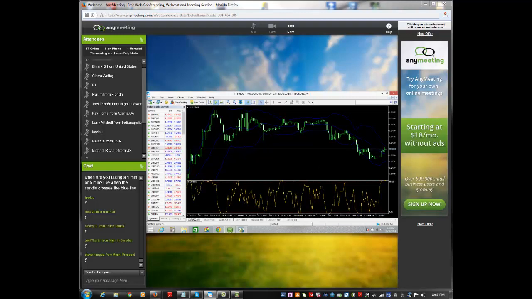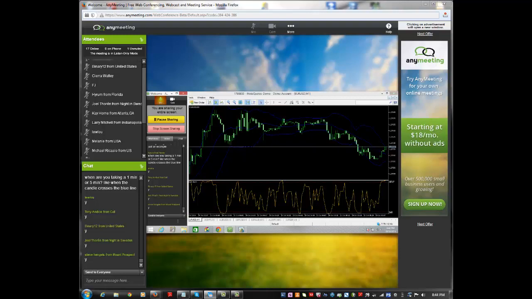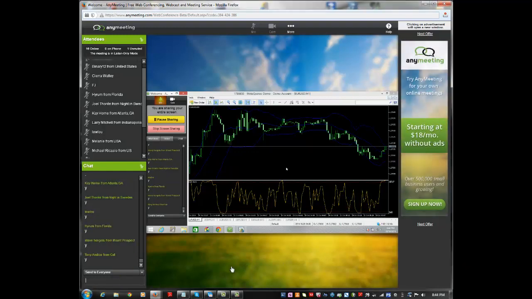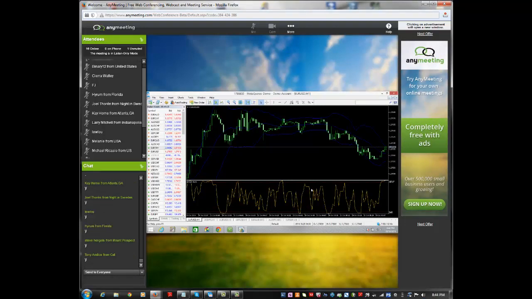Now, here's your second indicator. Oh, hold on. If everybody's following along, type the letter Y. All right. So this second indicator is your RSI. It follows the market movement. The gold lines follow your market, okay? What the red lines mean is originally the values were 30 and 70, right? Anything above the red line, if it's above the 95, because I had you guys change it to 95, follow me, all right?